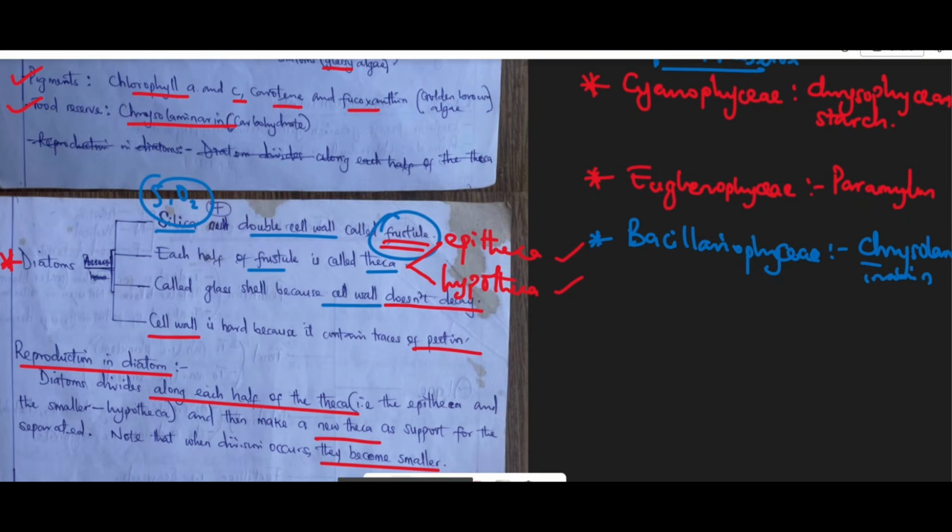And our next class is Phaeophyceae. So for Phaeophyceae, which are the brown algae, and Rhodophyceae, which are the red algae, we're taking a very brief note on that. So note that the Phaeophyceae are the most advanced algae, that is, they are thalloid, which means that their body parts are not yet differentiated, but they are more advanced than other classes of algae. Then they are known as seaweeds. You already know about the pigments from our previous video, which are chlorophyll a, c, and fucoxanthin. Then the food reserve for Phaeophyceae is laminarin. But take note, there is an example called Laminaria. Laminaria and laminarin are not the same thing. One is a food reserve and the other is an example.